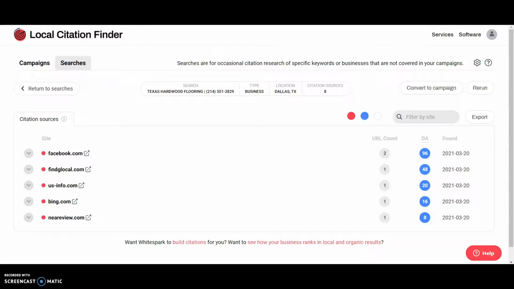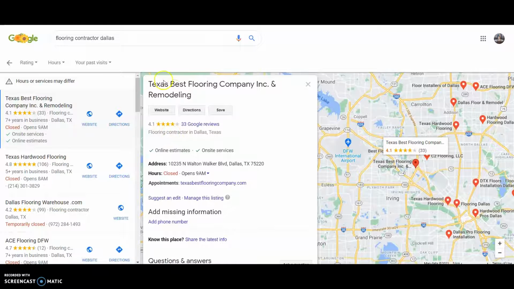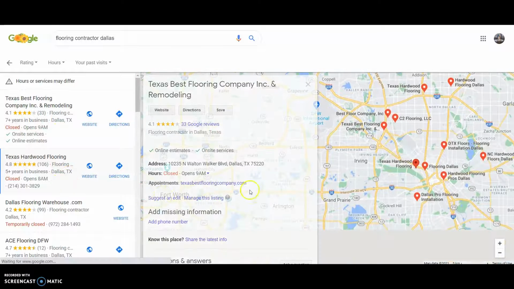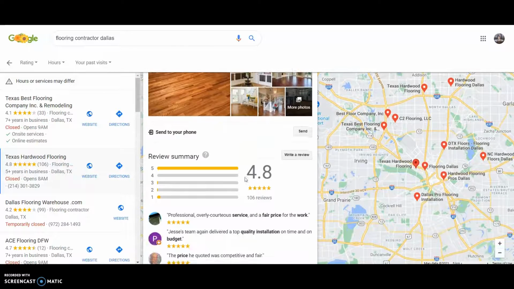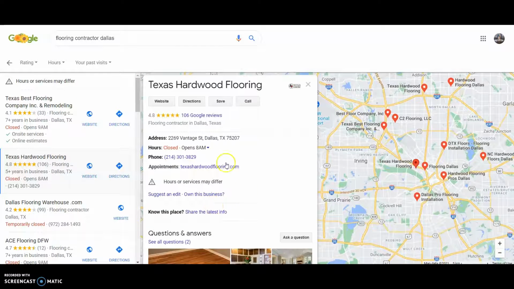You do want to make sure that your name for your GMB is the exact same as you're putting in the directories, as well as your phone number. I actually didn't use this guy because he doesn't have his phone number on here. This guy, I don't know why he's there. He's kind of fluky. He didn't finish his GMB, or he hid his phone number or something. But the phone number you want to make sure is the same, the name, and then the location. So then you'll get the citation for that.